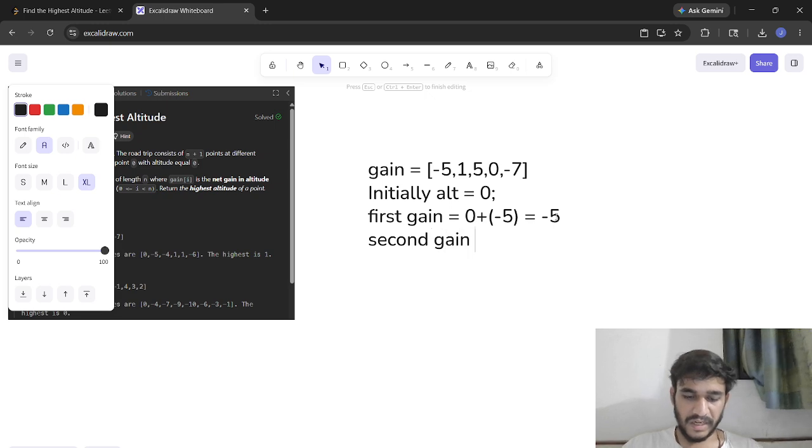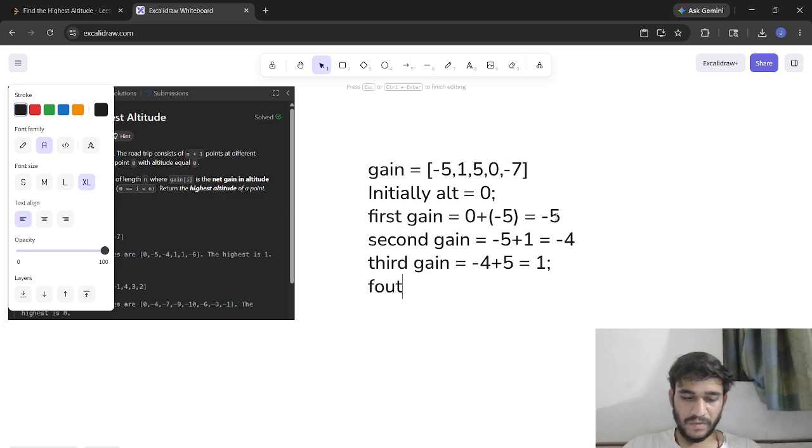Similarly, our second altitude becomes minus 5 plus 1, which is equal to minus 4. The third becomes minus 4 plus 5, which is equal to 1.